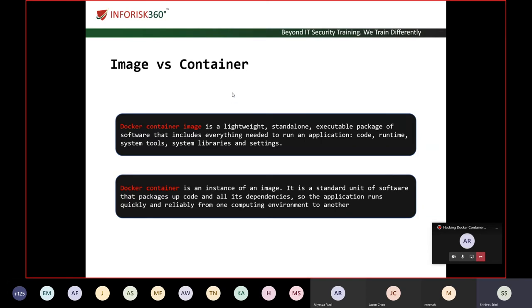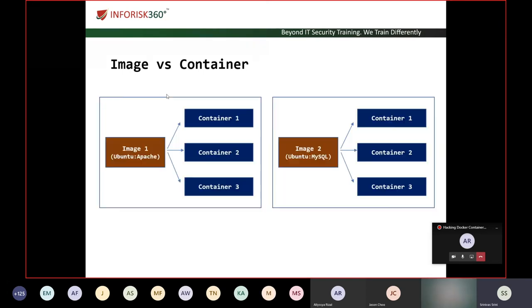I'm going to show you a quick demo of that, but before that, let's take a pictorial representation of it. Let's assume that this is a Ubuntu image, a Docker image that you have. Using this image, you can spin up any number of containers that you want. Each of these containers is a separate instance. Especially if you are running production workloads, you may want to have multiple replicas of your applications that you're running. In such cases, this is pretty useful. You can create an image of your application and start multiple instances as containers. And this is what typically is being done in places like Kubernetes, right?